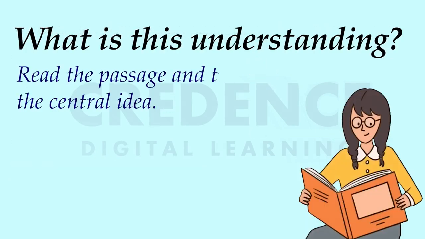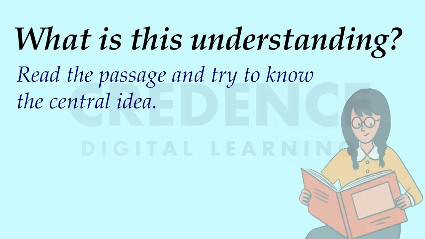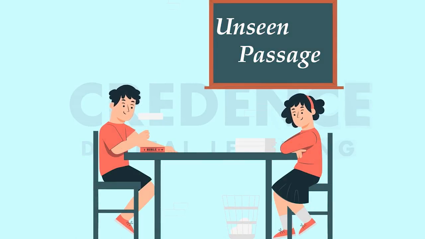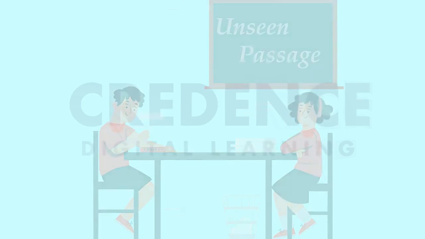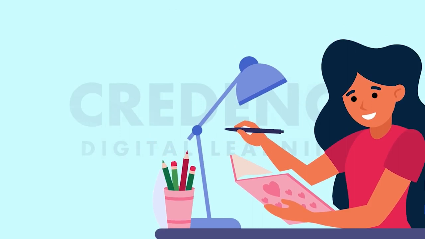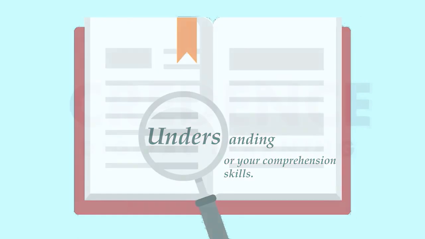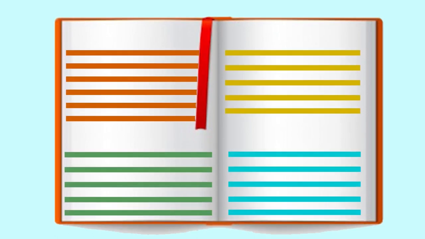Understanding simply means: read the passage and try to know the central idea. The first step you should follow is to go through the passage and try to understand what is the central idea or theme, rather than trying to cram everything. Once you have understood the theme, you will find it quite easy to answer the questions. If you remember, the first line of your unseen passage question always says 'on the basis of your understanding of the passage' — so you should understand the passage and divide it into four to five parts as per your convenience.